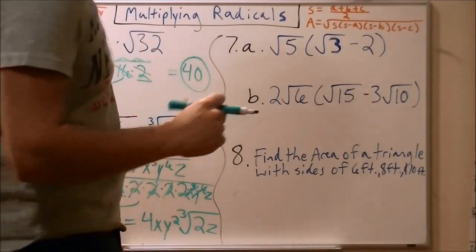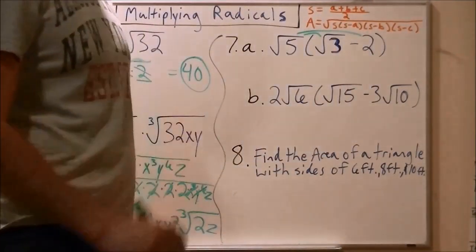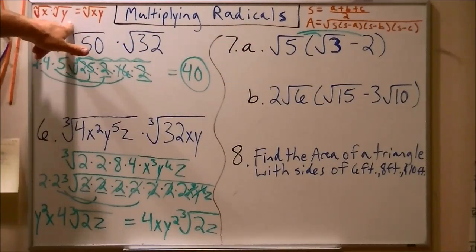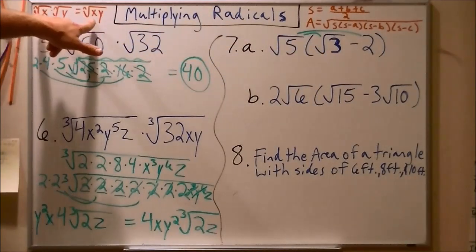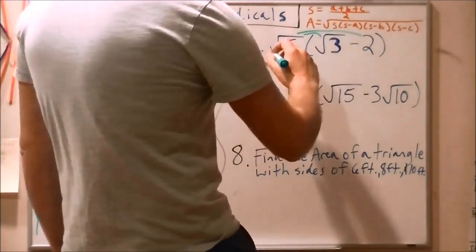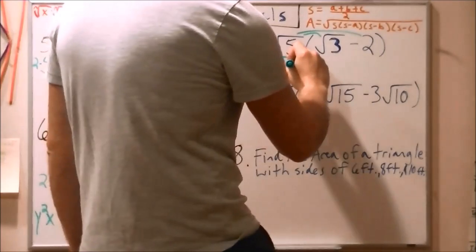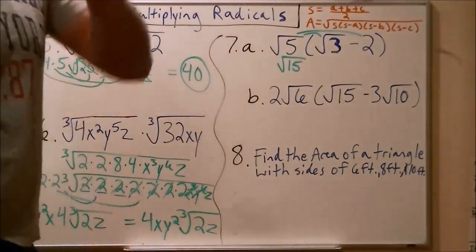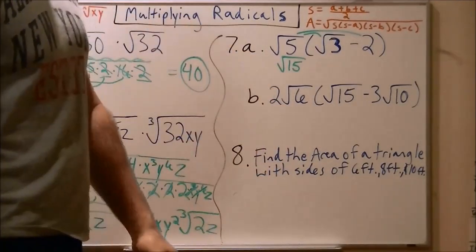Now, the way that I do this, just like anything, I just multiply that times that times that. And look, remember my rule. If I have 2 separate rooted terms and I multiply them together, I can put those under the same umbrella. So that's exactly what I'm going to do. Square root of 5 times the square root of 3 is the square root of 5 times 3, which is what? 15. But both of them remain under a square root symbol. They were disjoined, but now they're conjoined under one square root symbol.